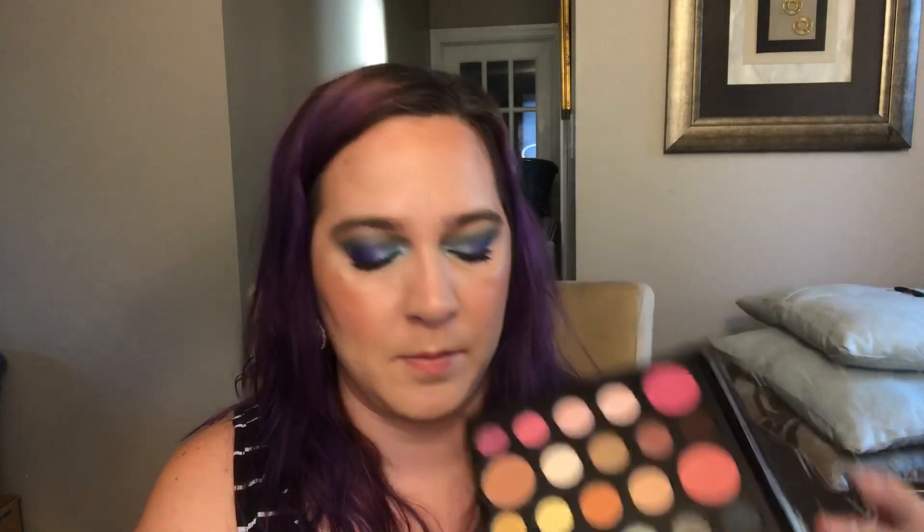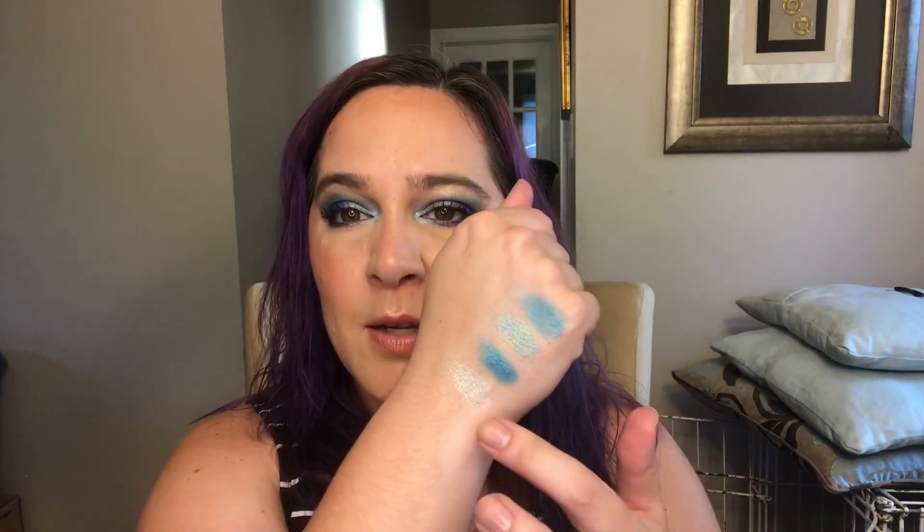I have no idea what this eyeshadow is — it's not labeled and I didn't mark it — but it performs beautifully. Sorry for the awkward hand pose. Another eyeshadow without a name; I don't know what it is, maybe MAC. We are on to the last stack of eyeshadows. I have another Juvia's Place palette — this is the Saharan 2 — and I'm going to swatch this one called Berber. It looks beautiful. From the Smashbox Masterclass from the year before, I'm going to swatch the shade C. This is a very, very light turquoise shadow — kind of reminds me of the My Little Pony one I used for my inner corner today.